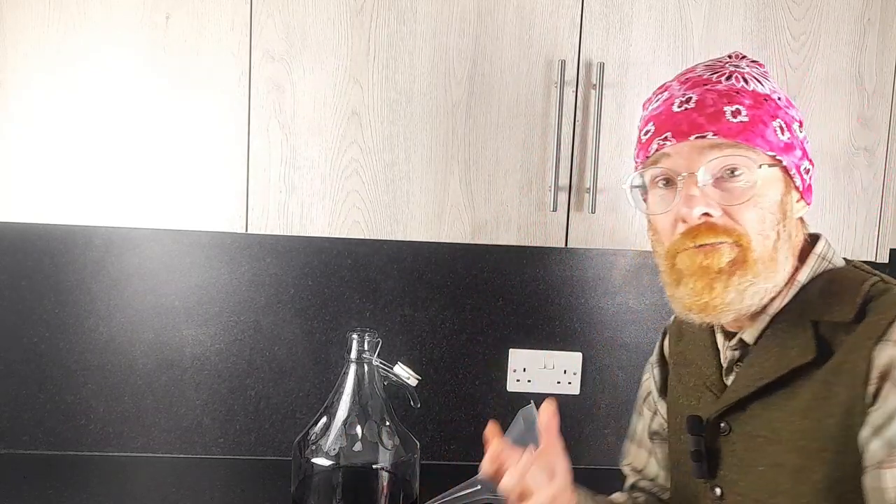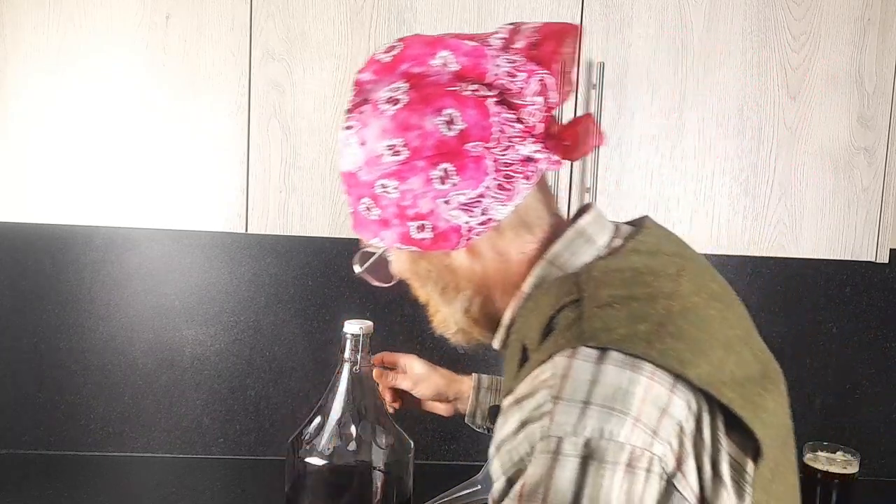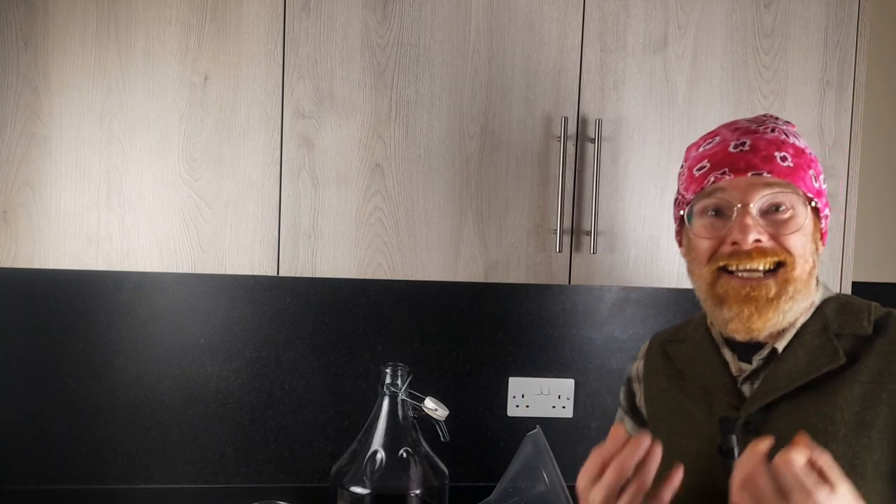I want to give it another shake now, get the remaining bits of sugar mixed in with that very intense red wine colour and food flavouring. Look at the state of that! That's one of the beautiful things about homebrew — mess around with the flavours and any ingredients you want to make a wine from. Make it, don't be scared, try it. If it doesn't work, nothing's lost. If you've learned something, you have improved.